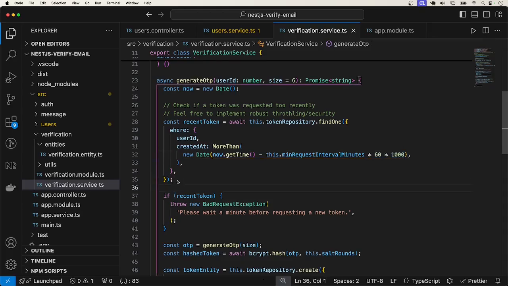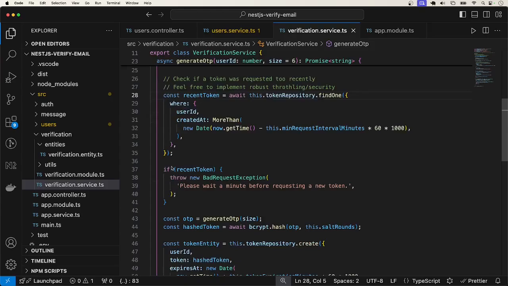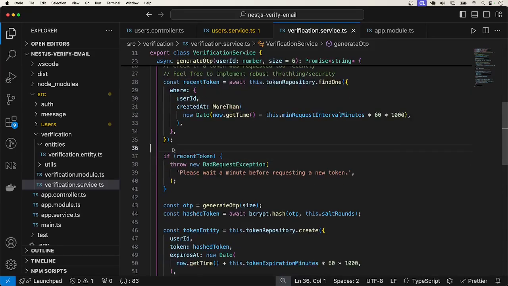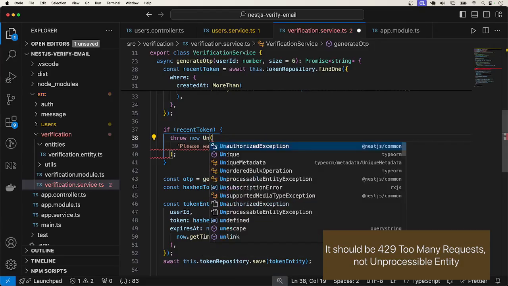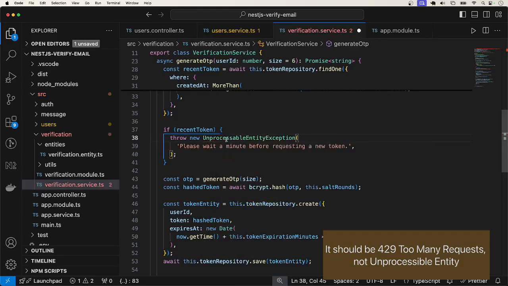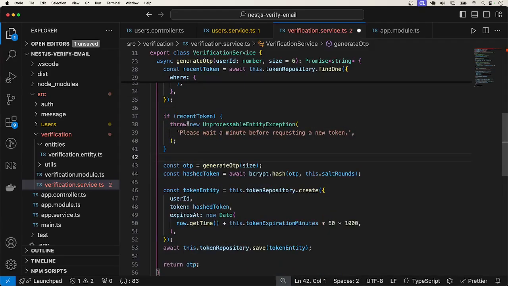So the user cannot request for OTP if it is less than 1 minute since the previous request. If the request is too recent than already defined, we throw this exception saying please wait a minute before requesting a new token. Actually, I think this should be unprocessable entity because the request is well formed. We understand it well. We are just not going to process it further.